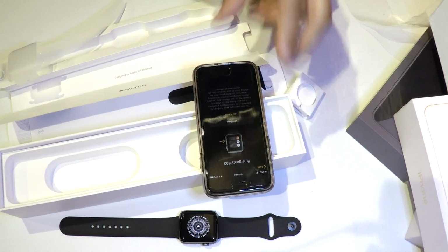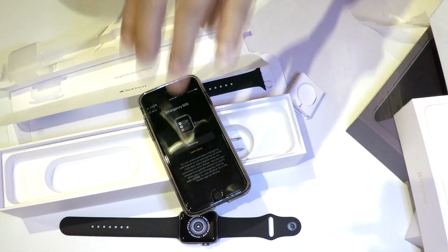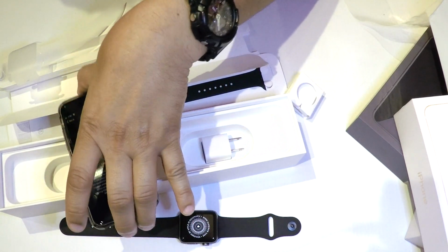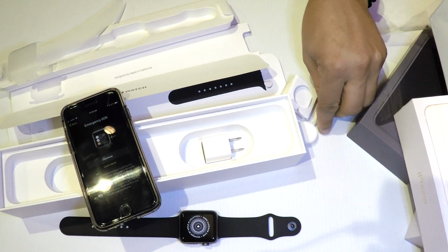Emergency SOS. So the Apple Watch has this new feature. It wasn't the last OS, but it has a feature called Emergency SOS. What it does is it lets you make some type of emergency phone call when you're stuck somewhere or something. So it'll call 911 or contacts that you predetermine, to help you out.